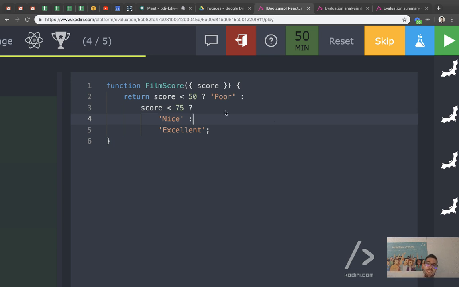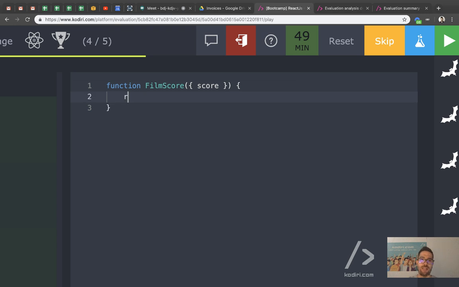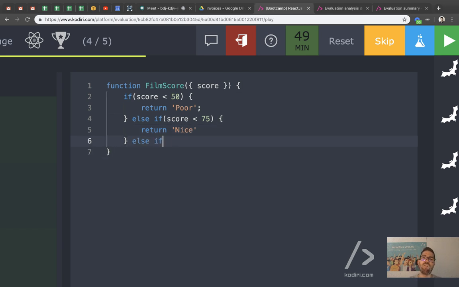Slightly, yeah? And of course, if you don't like that, you can do classic if score below 50, return poor, else if score below 75, return nice, else, do we need any else if or not? No, because that's the default case, right?